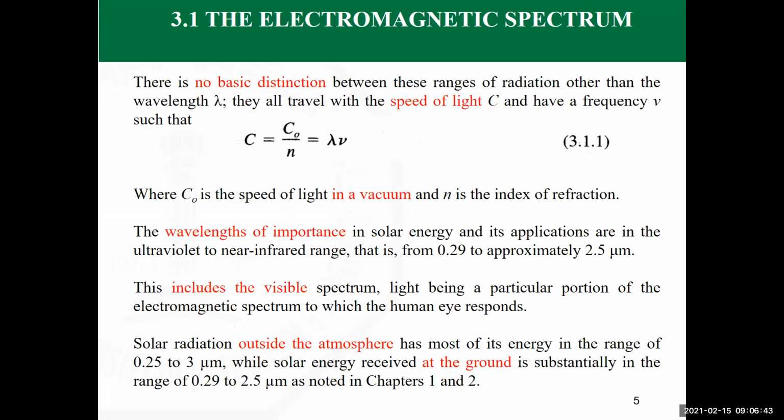Coming to the relation between the speed of light and the medium. The speed of light in a medium is equal to the speed of light in vacuum, which is almost 3 times 10 to the power of 8 meters per second, divided by n, which is the refraction index. It depends on the medium through which it is flying. And this is why the rays that are reaching in water are broken, for example, due to the refraction index. Lambda is the wavelength, and nu is frequency.